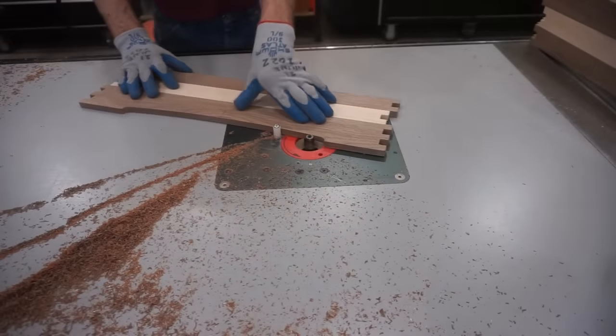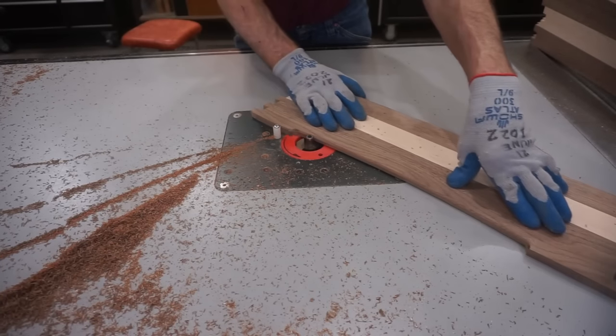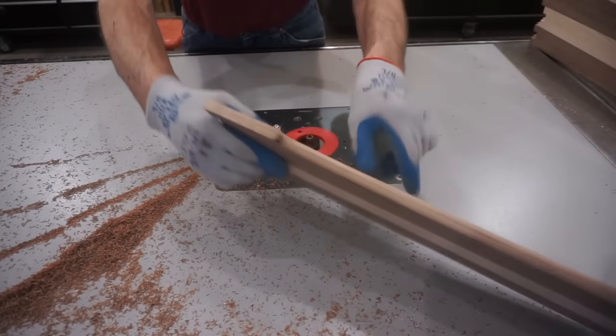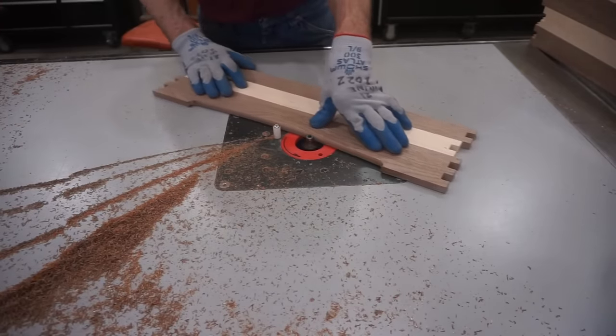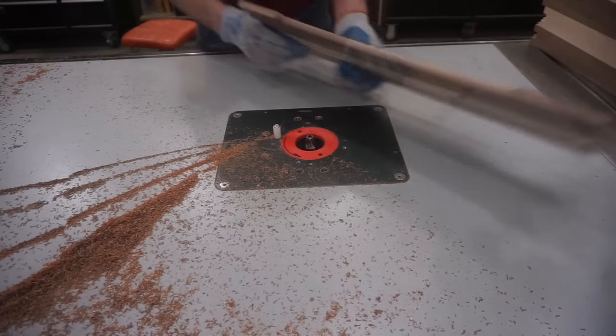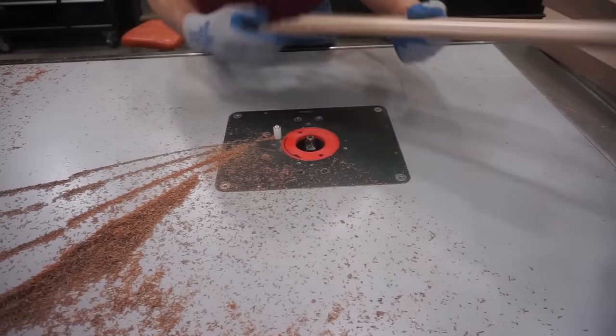Because there's a small gap between the pilot bit and the actual roundover cutter, the thumbnail profile is off just a little bit after one pass on each face. So I like to flip the workpiece over and run a second pass on the first face to remove just a whisker of wood and make the thumbnail profile symmetrical on the edge of the piece.